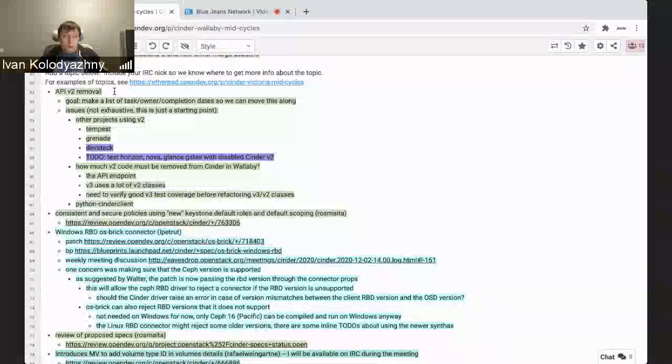Because when we removed V1, our tests and gates were good. The DevStack gate was good, but we broke Nova and Glance. So that's why I added this note to test. I hope everything will work, but we need to test it.